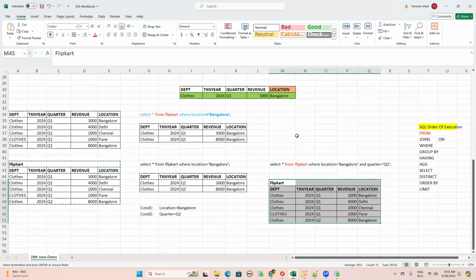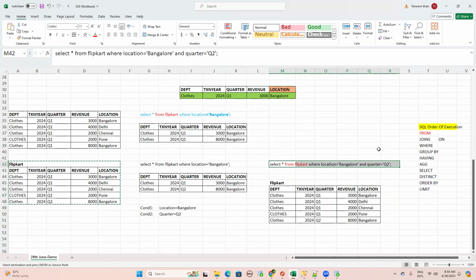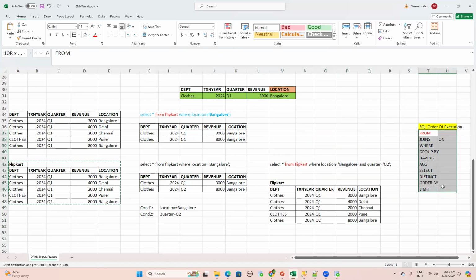Where. Okay, how many reserved keywords do you have in this query? Three, sir. From, where, and... No, 1 minute. From is a reserved keyword. Where is a reserved keyword. Then select is also a reserved keyword. Whatever I have written here, these all are reserved keywords because SQL knows the meaning of them. If you're writing select, SQL will understand, acha, I have to display something, right? They are the reserved keywords.